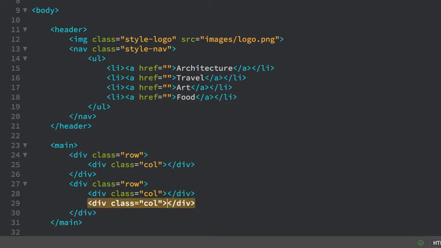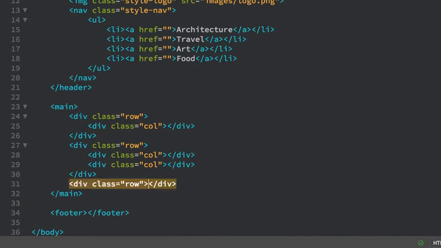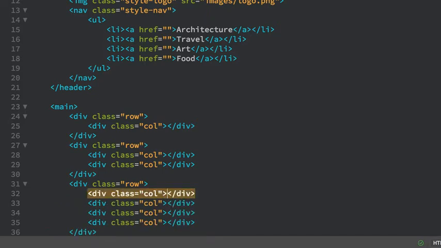The next bit is to do our one row with four columns. Just under here, let's put in our row, tab, enter, and now we're going to put four columns in. Another cool little trick: you could just keep typing in .col or copy and paste it to get all four. A nice little trick though is I put .col and then an asterisk, which is times, and I want to times it by 4. Watch this, if I hit tab, I've got four divs with the class col, ready to go.